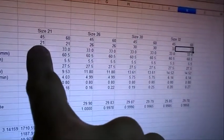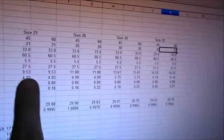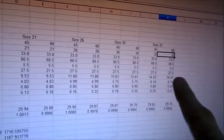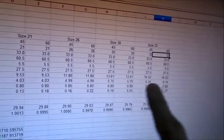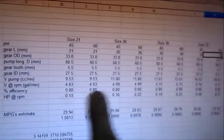We've got some gear measurements. They are the same for every one of these things, with the exception of the length of the gear. This gives you a volume in cubic centimeters per revolution. That can be taken down to gallons per minute, so we've got a gallon per minute reading. We have an efficiency. I've got 80% in here.